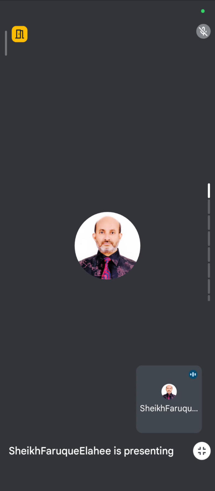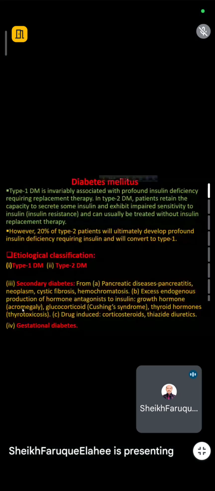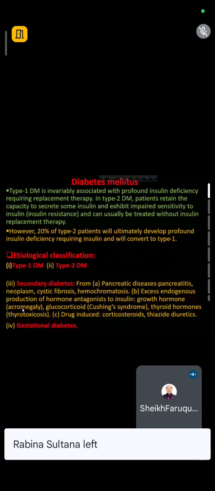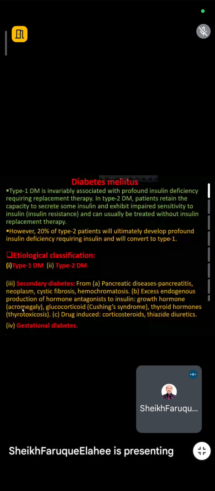You know, the pregnant lady has a placenta inside the uterus. This placenta produces so many types of hormones, and these hormones are antagonistic to the action of insulin. She has insulin, but due to placental hormones, the action of insulin is neutralized. That's why she has a relative deficiency and she will develop diabetes.